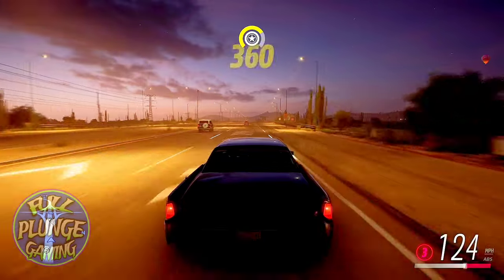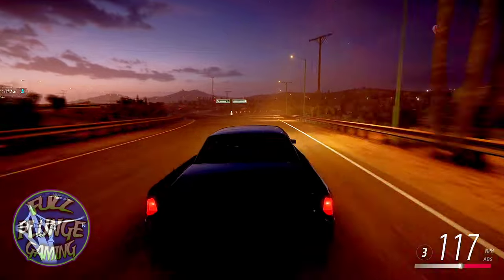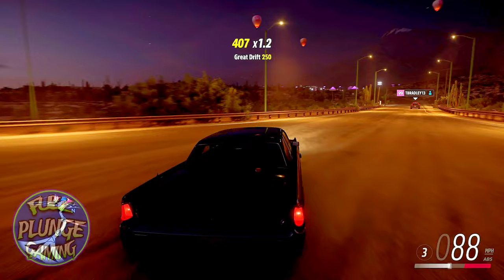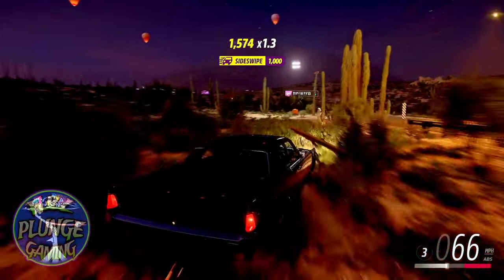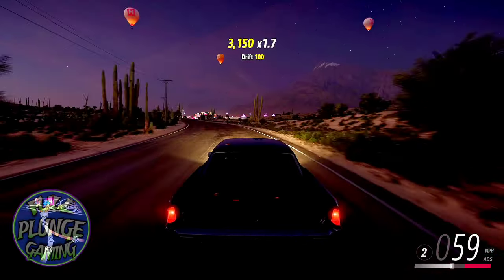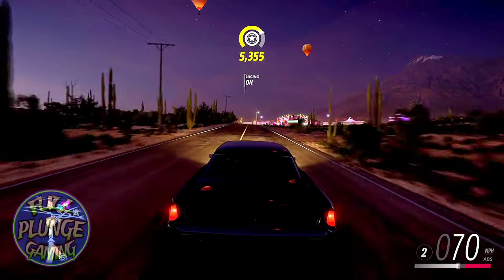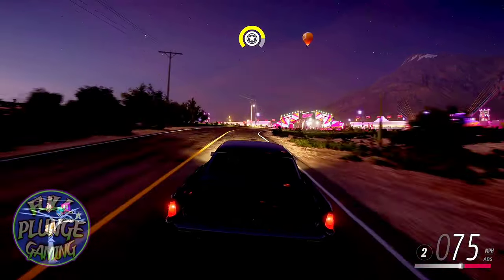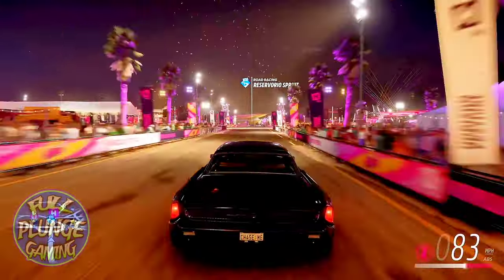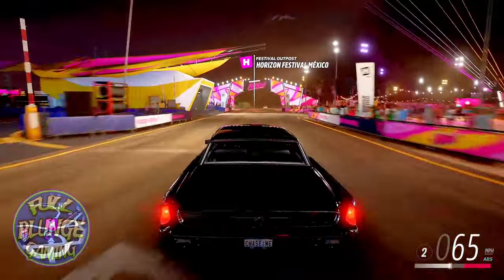Bashed up the front of my car, but that's inconsequential. Let's see if we can bend this corner. At 89 miles an hour, we could not hit that turn. Maybe if I dropped my gear a little bit, but I don't think that would have helped much. But here we go. We're gonna get to this festival real quick. Is that four? Nope, three speed.